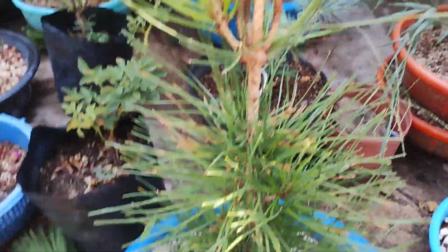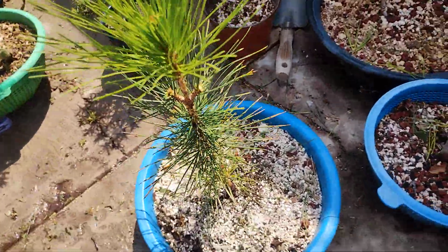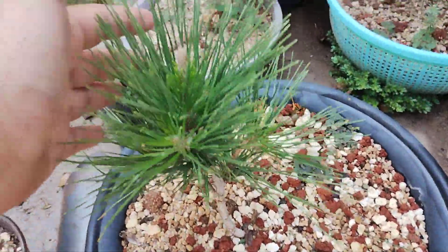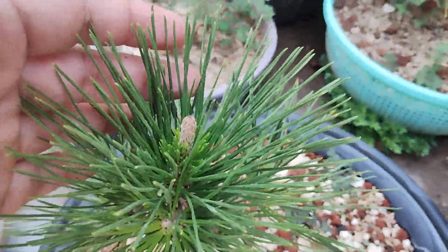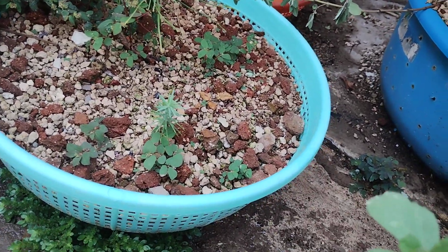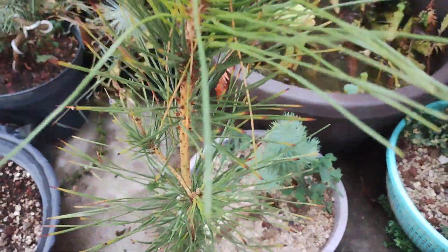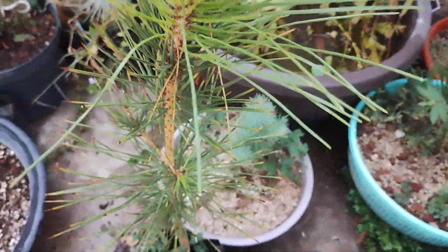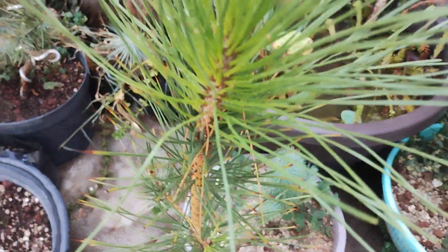You can see this one right here, that one over there. Over here we got one that I've grown from seed, and you can see that it's also very active. And that one over there is also from seed, and you can see that seedling over there. And I've got this one. This is from a nursery, but I'm also going to start working it as bonsai in the next coming months.